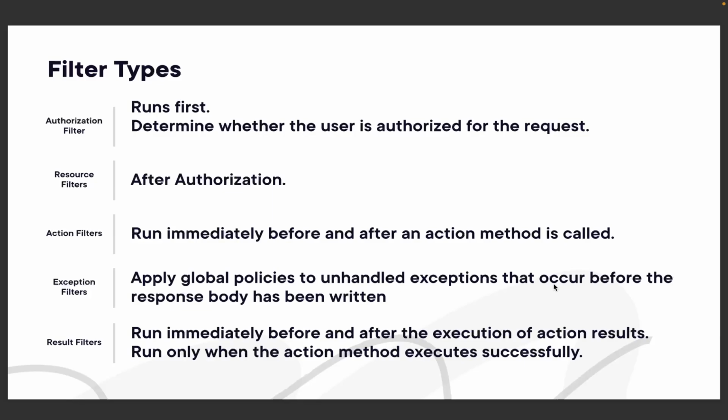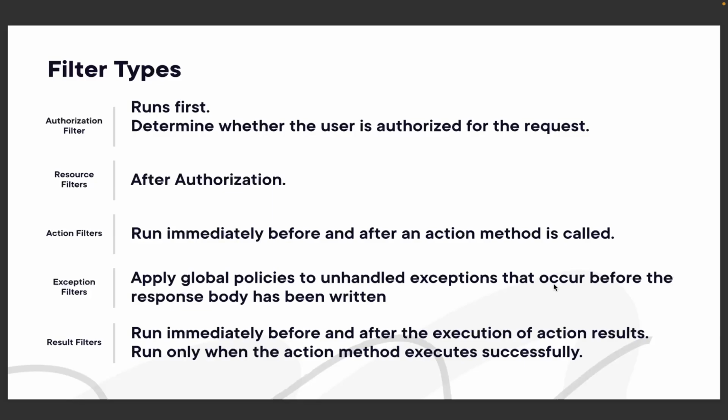Then the next one is exception filters. These exception filters apply global policies to unhandled exceptions that occur before the response body has been written. This is the part we are going to discuss in this demo. When an API response comes, there may be an unhandled exception. This exception filter modifies the responses based on our configuration.